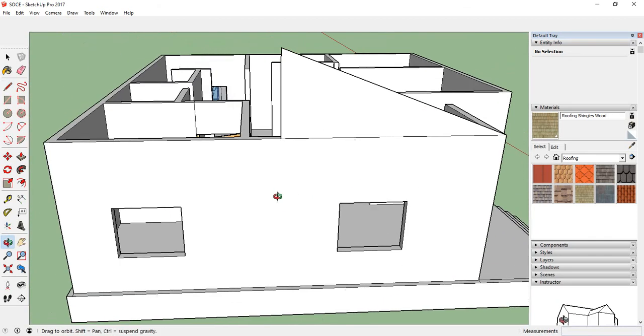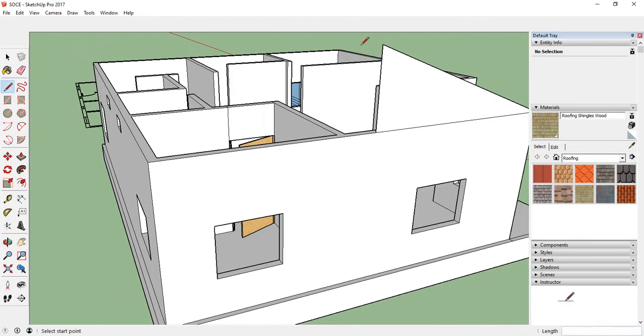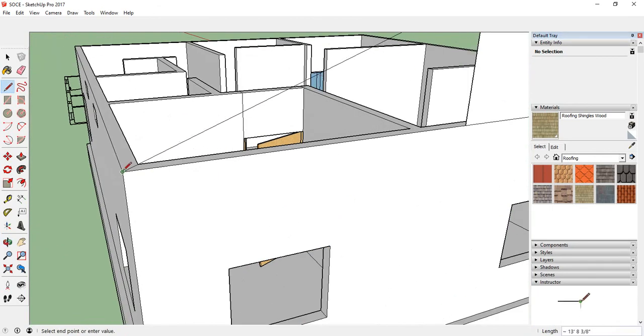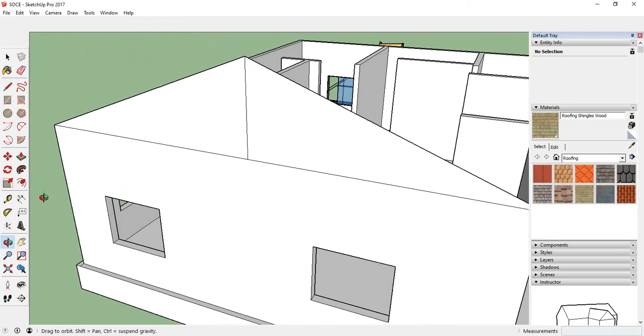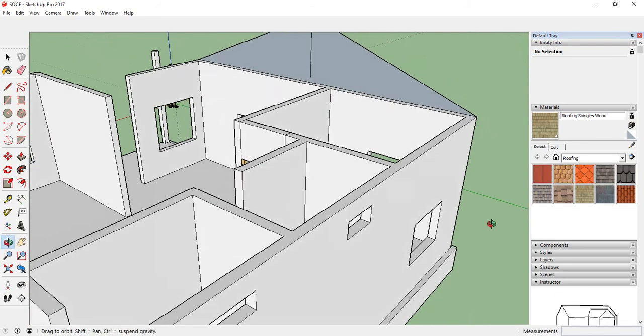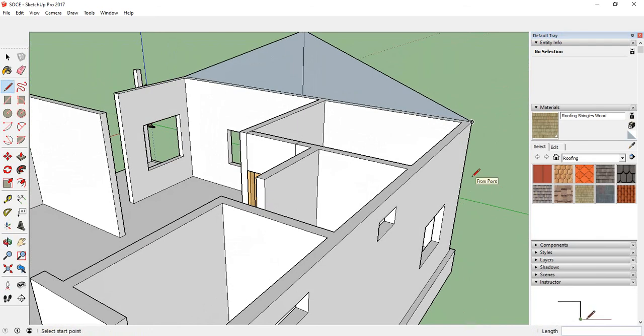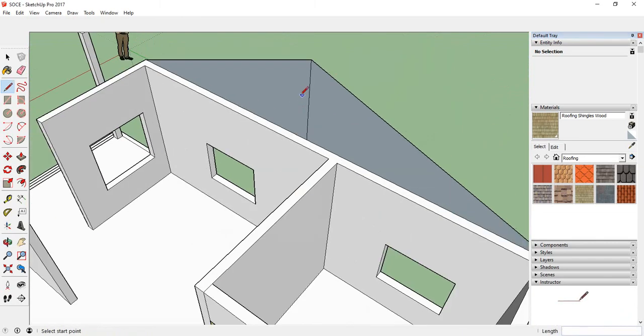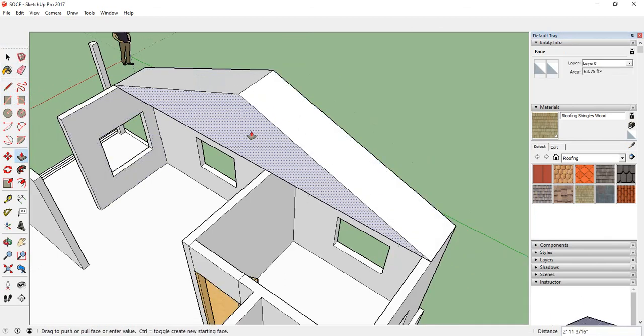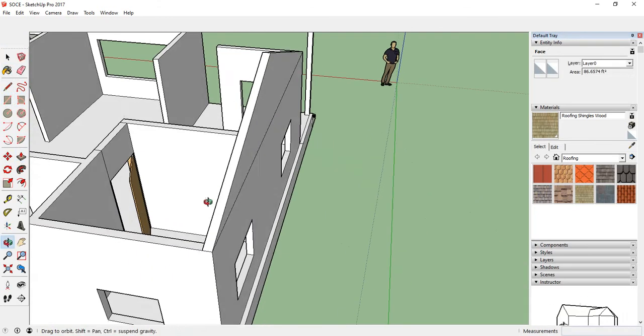After that, just come to that point. See, one side has been created, and after that from that point to that point. All right, so see, it's okay. Extremely sorry for the disturbance. Now I'll delete that middle line. I'll just select that line and delete. Now what you can do is push that with respect to that face.